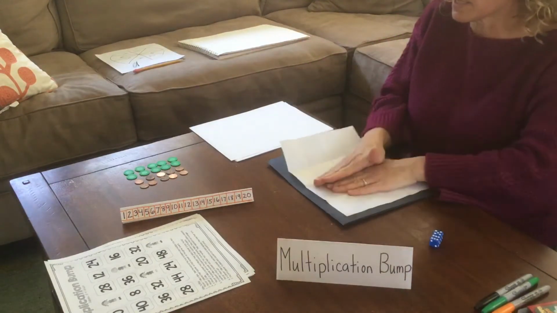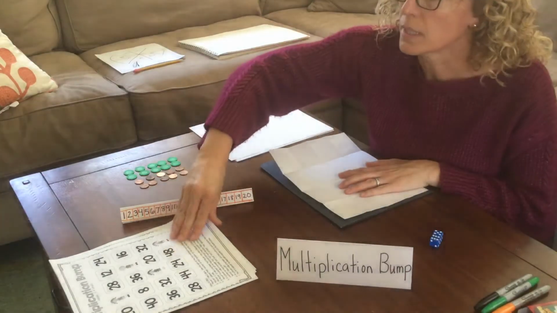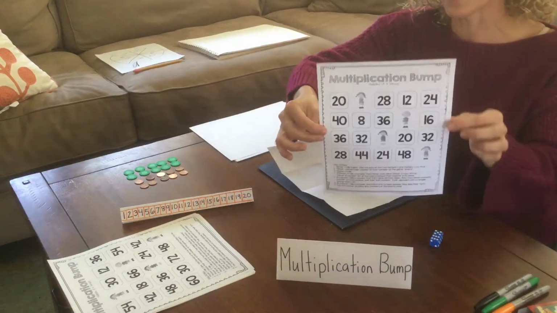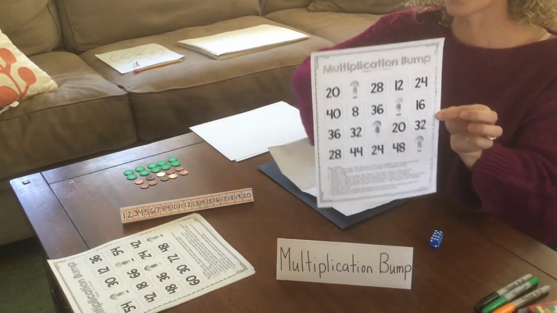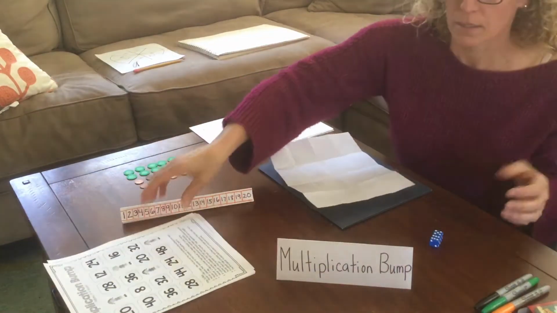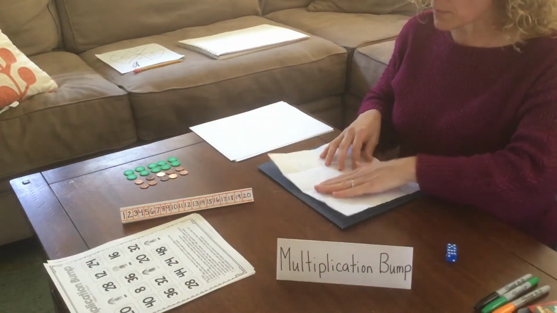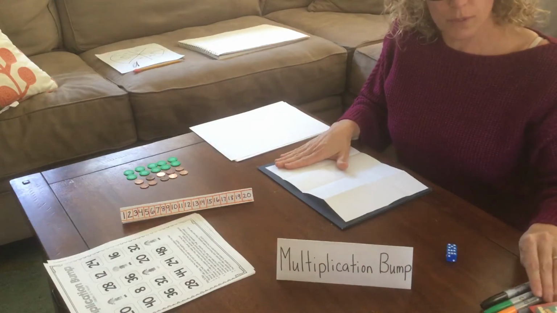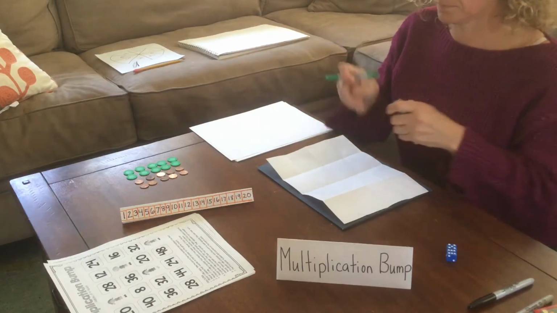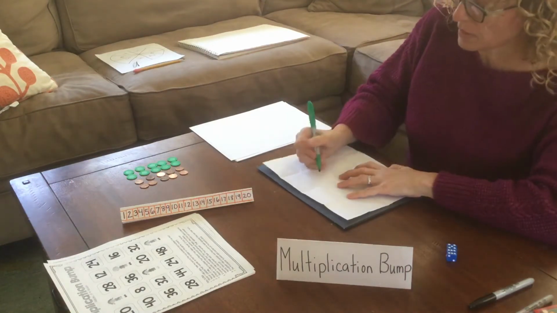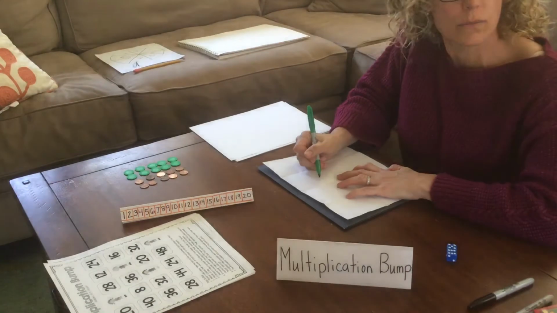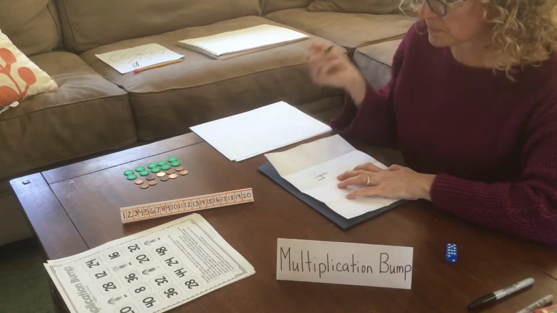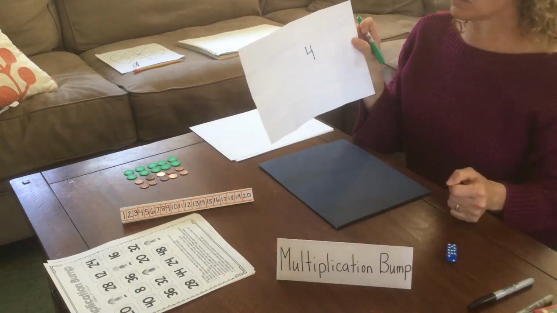We have 16 boxes. Now in order to make the board, I have, of course, all of the answers for the 4 times table in front of me, and you may not. So you're going to have to first figure out what some of the products are for the 4 times table. So for the ones that you know, for example, 4 times 1, you can put that one in one of the boxes. 4 times 1 is 4. It's 4 groups of 1 or 1 group of 4. All right, so we just put that 4 right down there in one of the boxes.